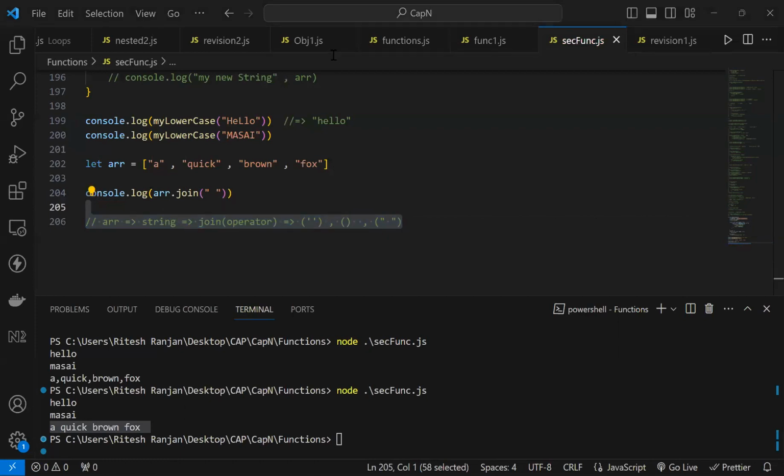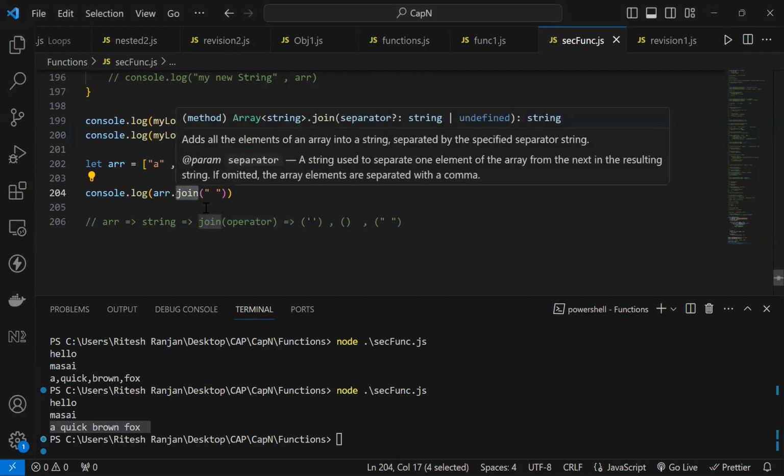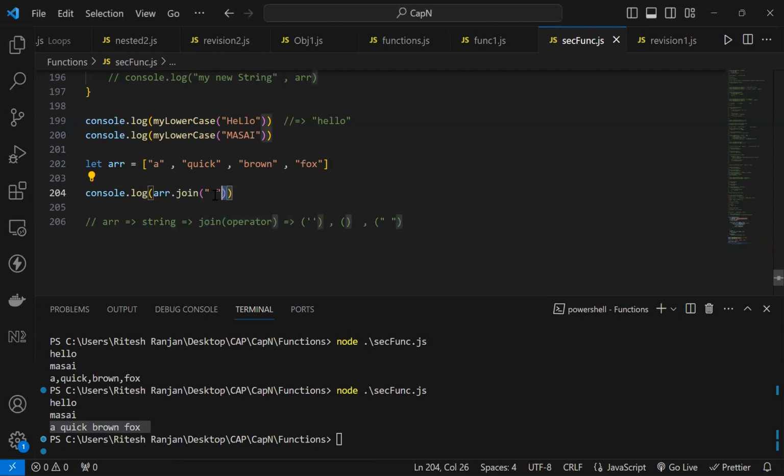Is it an inbuilt function or like length or data type? What do you think? We are writing join, basically the name of a function, and we are opening a parenthesis. Do you think it's a function? Right? So that's why it's an inbuilt function.